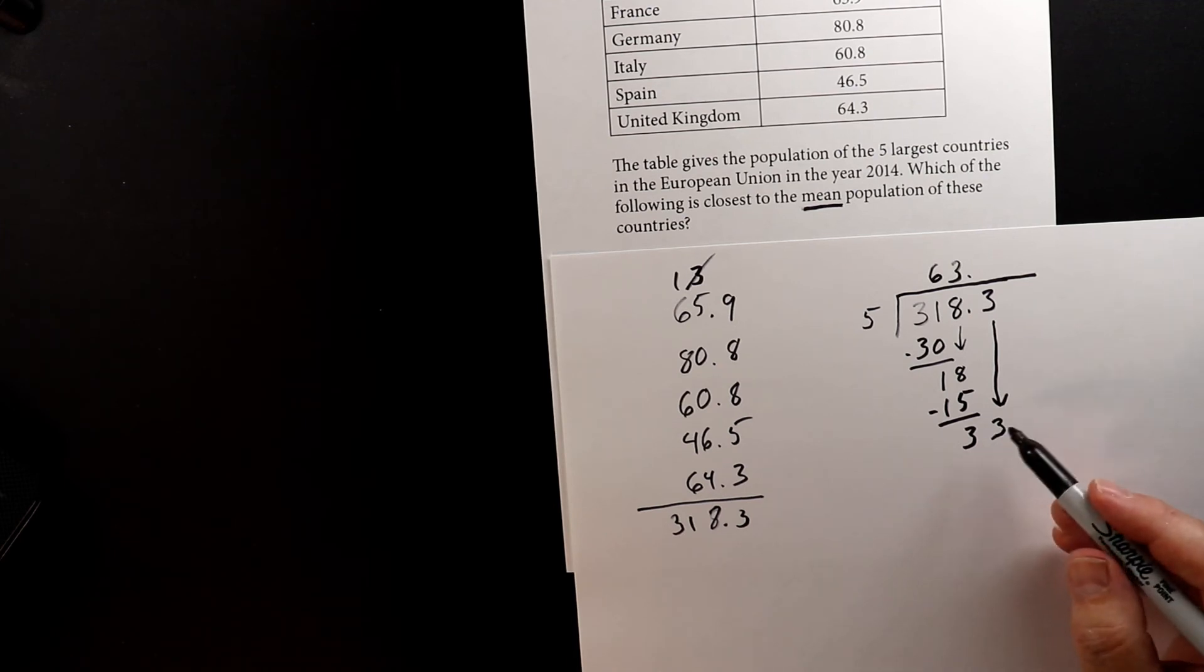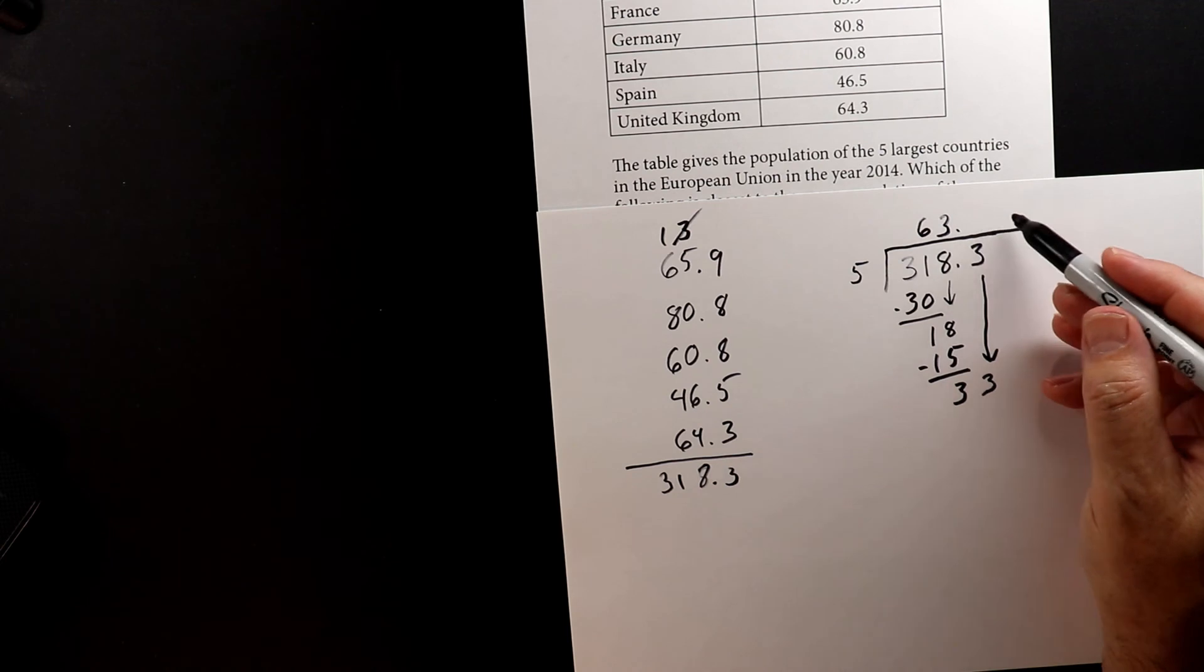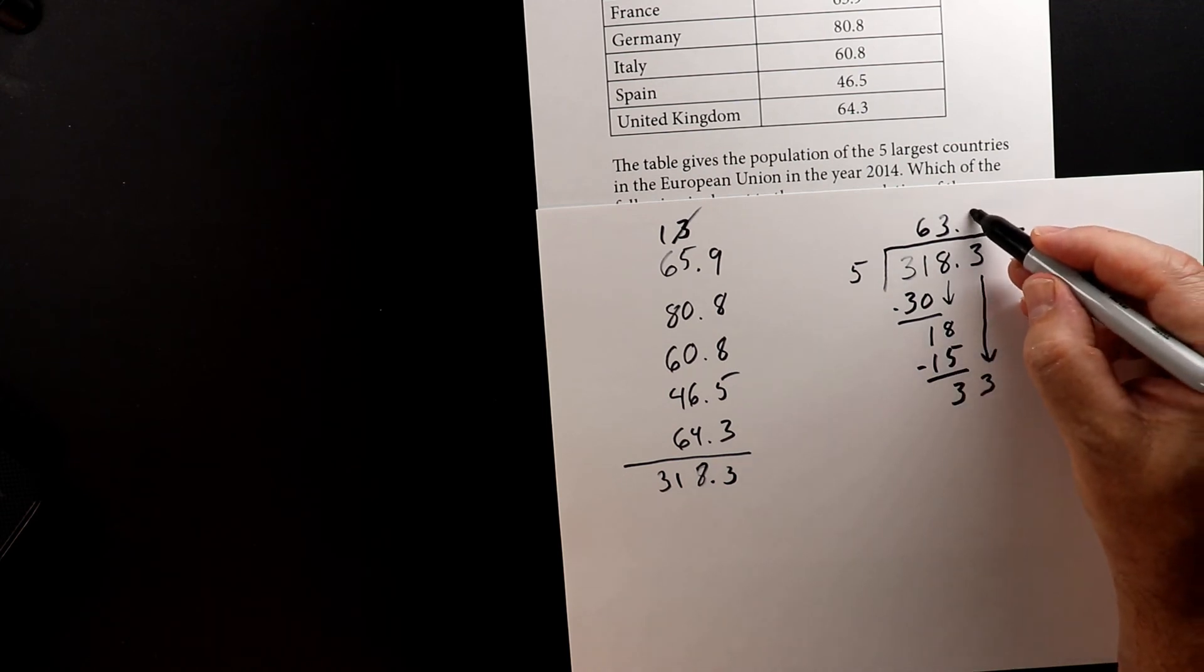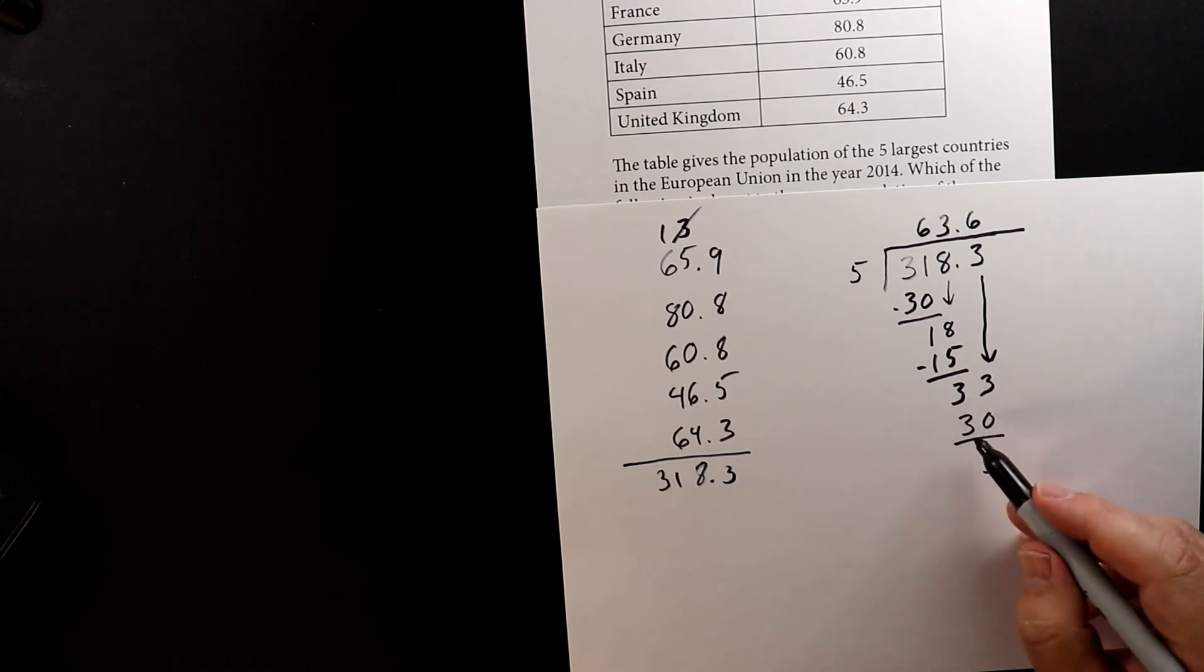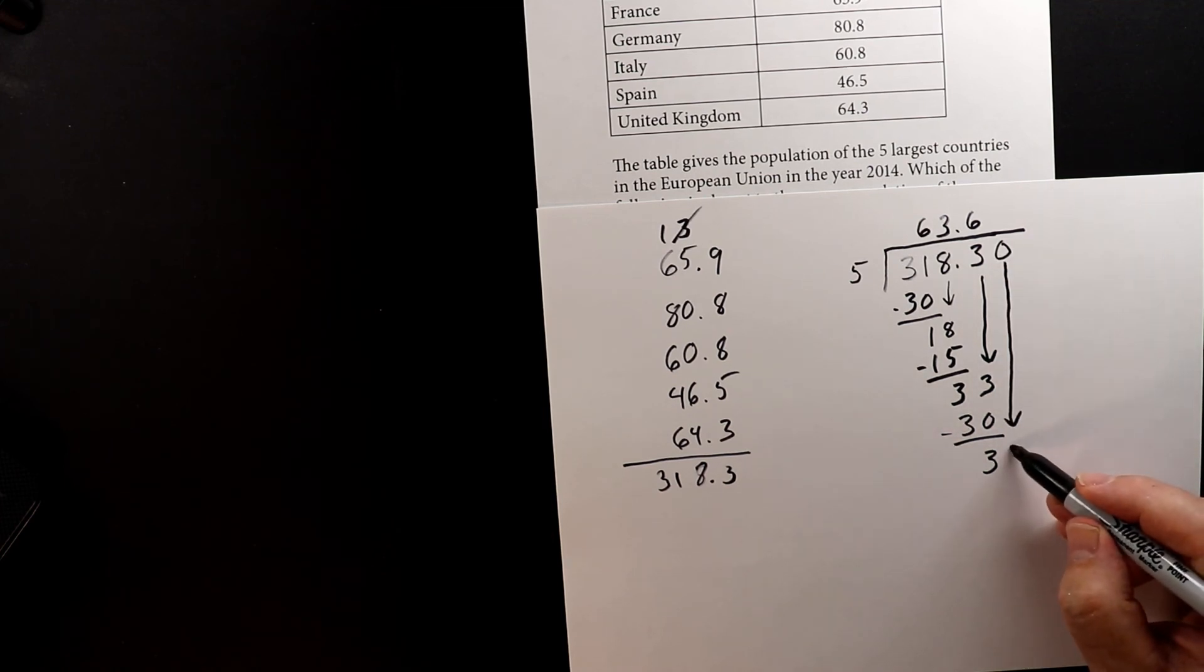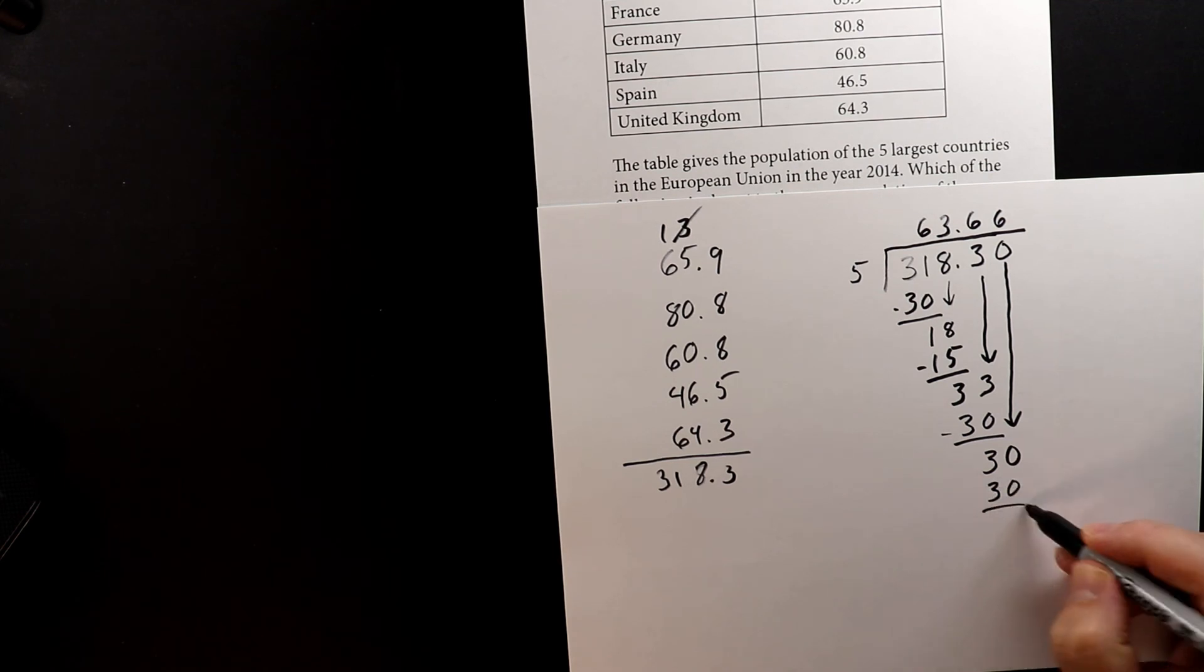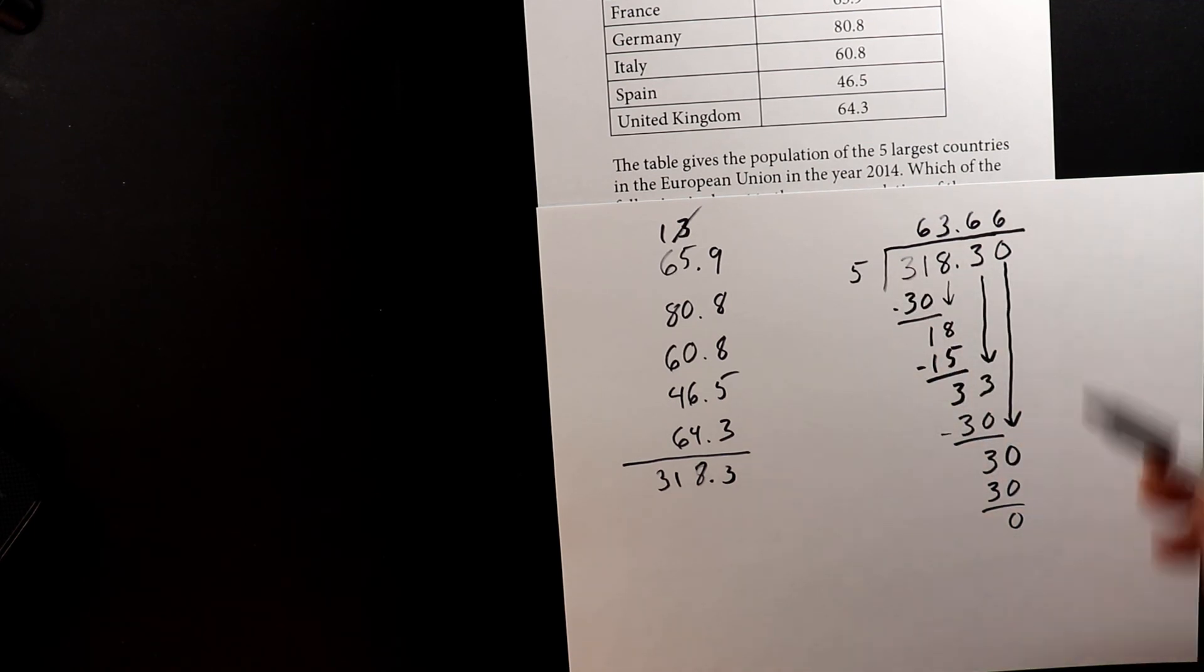What we're going to do is we're just going to carry it over one extra one, so if you remember these numbers originally only go to the tenths, so I'll go to the hundredths so we can round. So 5 goes into 33 six times. 6 times 5 is 30, and that gives us a 3 left over. Bring another 0 down. 5 goes into 30 six times. 6 times 5 is 30. Boom, we're done. So we could have ended there, but I wanted to just take it out one more spot, and we found that if we did that, it actually gave us it ended.